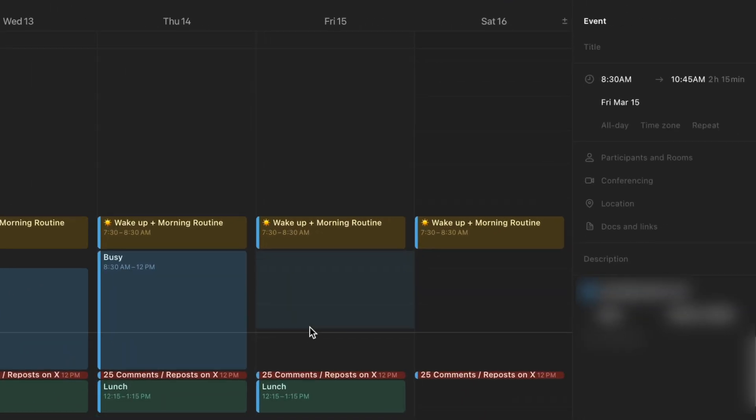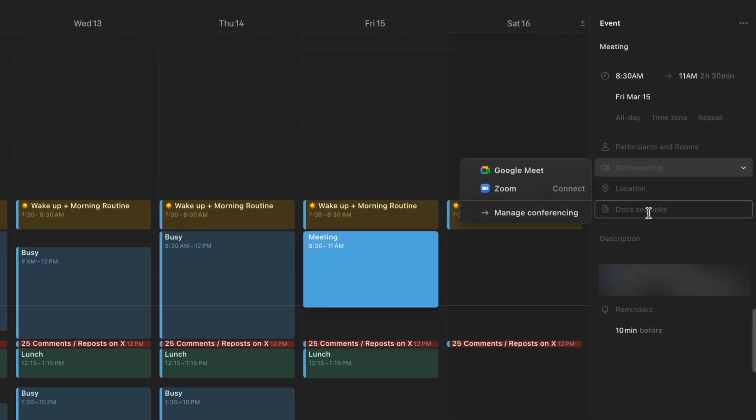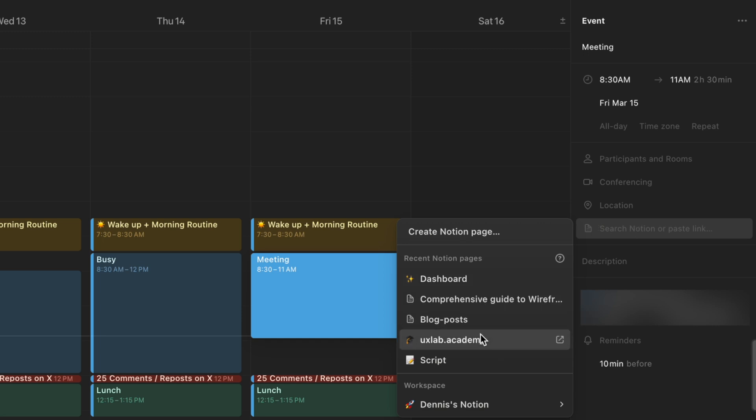And lastly, we have my calendar app, which is Notion Calendar. Personally, I haven't used this app for a long time, but so far I really like what they've done with it. I've always used Google Calendar to organize not only my work but pretty much my entire life, but I always had the issue that there were no native apps I could use and I always had to go online to manage my events. But now with Notion Calendar, I can do all of this inside here — I can schedule meetings, add events, add participants, add conferencing details. The best thing is that you can use Google Meet links, or connect your Zoom to add Zoom links to your events. It also connects automatically to your Notion account and syncs pretty much all of your pages and files, so when you're setting up a meeting, you can actually link a Notion page to an event — which is super useful, especially if you want your participant to read something before your meeting.